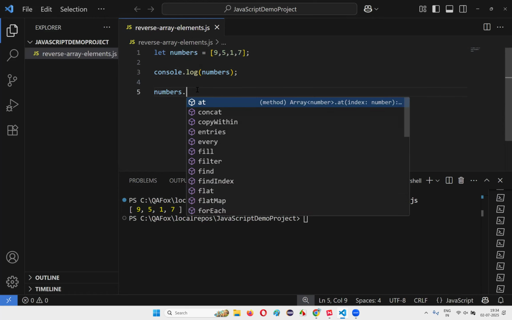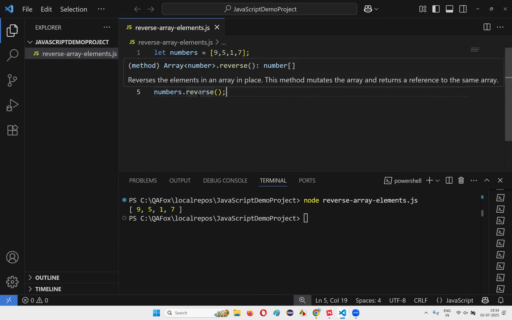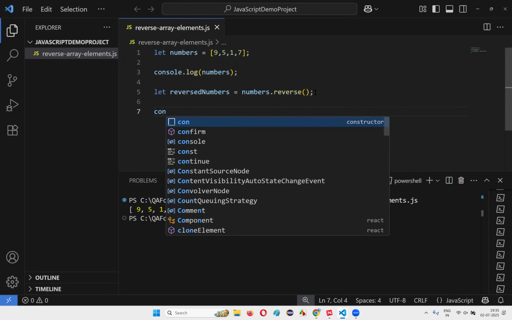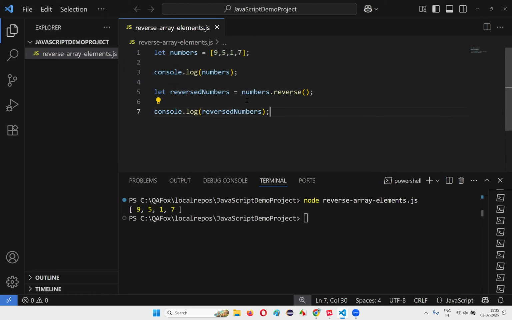Okay. Now, what I'm going to do here is reverse the numbers in the array, that is numbers is the array, and say reverse. And the return type of this reverse is again an array. So here, let reversedNumbers is equal to numbers.reverse(). Now print reversed numbers. By using this reverse method, I'm going to reverse the elements in this array, and after reversing, this reverse method will return an array as a return type that I'm storing into the reversed numbers array, and I'm printing that.